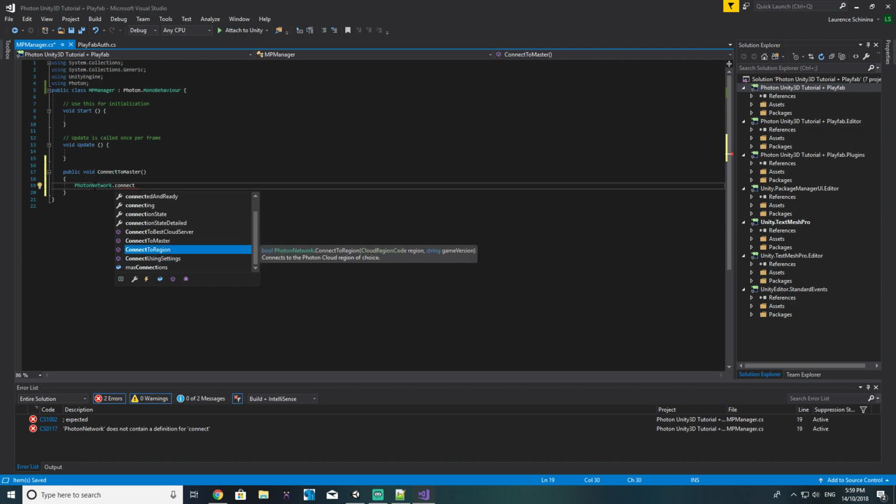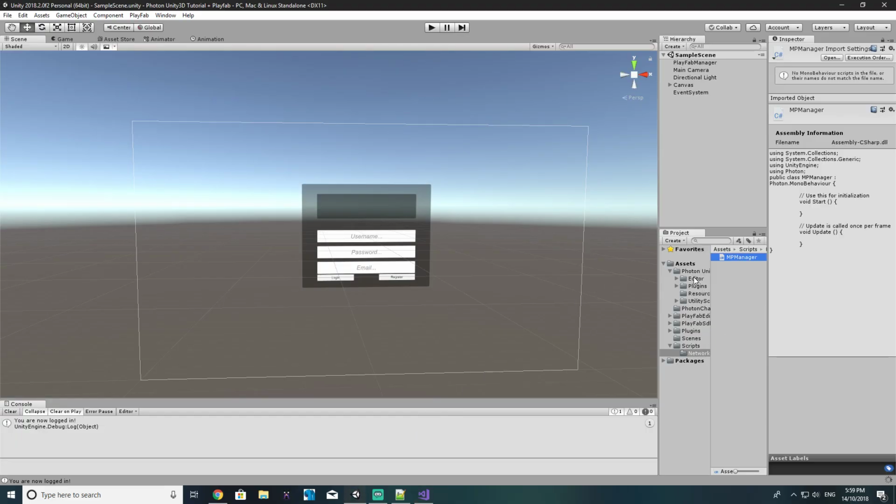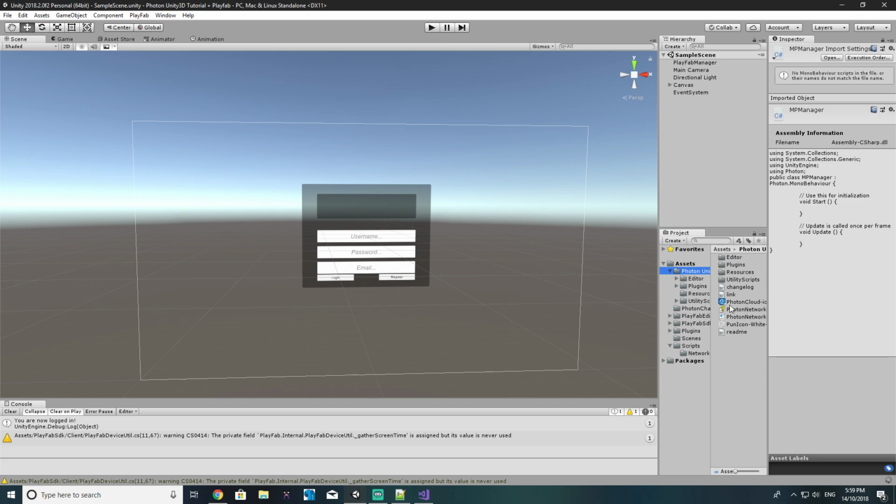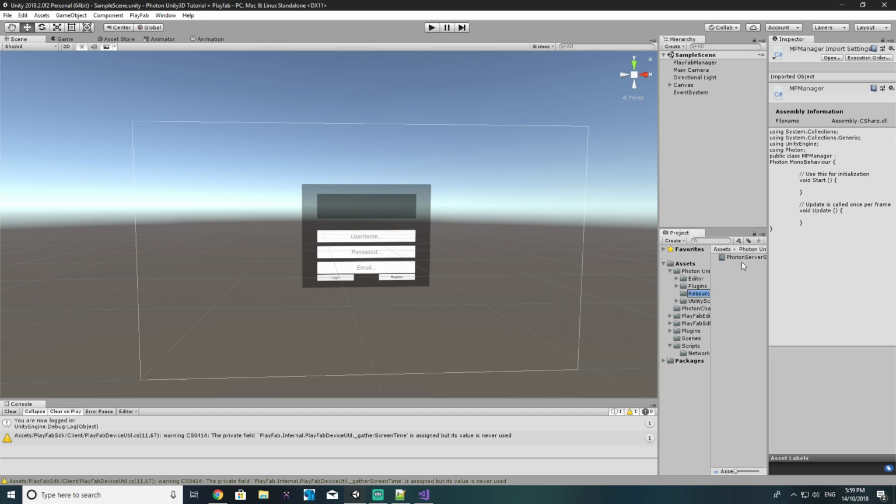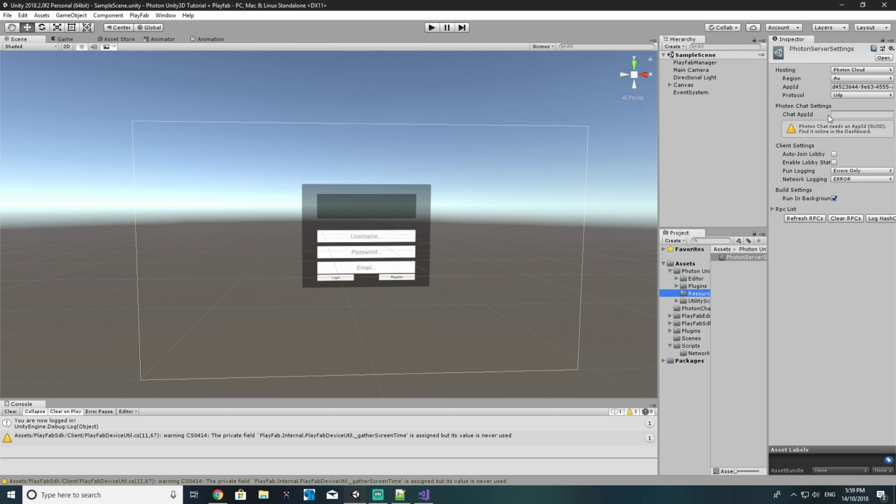But ConnectToRegion is basically the same thing as ConnectUsingSettings, except ConnectUsingSettings will use the Photon reference here in Resources. So basically it's going to be using the settings we put here. In my case, my region is Australia, protocol UDP.